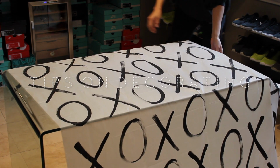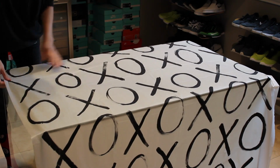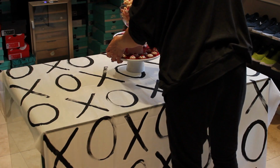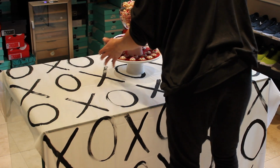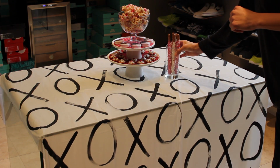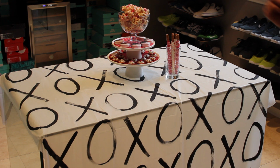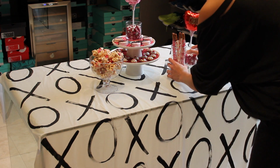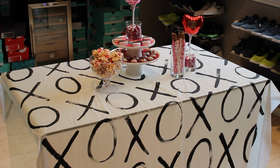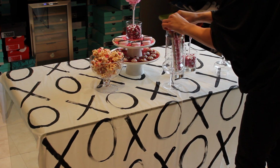I'm going to give you guys a few tips on decorating a dessert table because a lot of people ask me since I do it on the side. And tip number 1 is I start with the tallest object in the middle of the table, the thing that you want the most attention on. And then I'm a very symmetrical person, so I like things to be even on each side. I try to be dangerous, like right here where I'm trying to do something uneven, but it just doesn't really work for me that well.